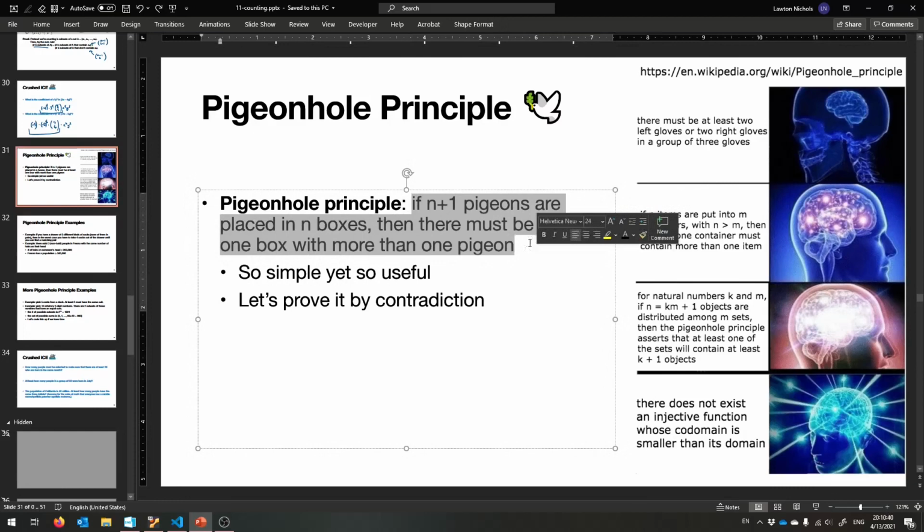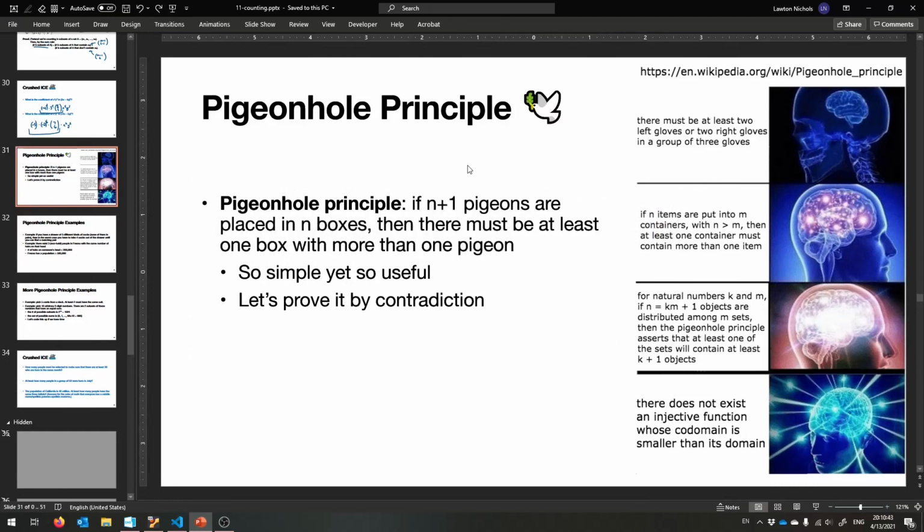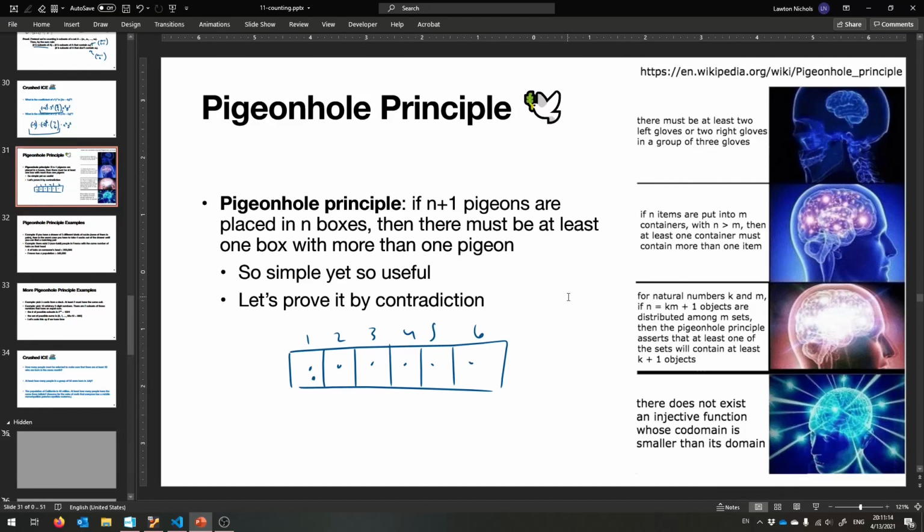Here's the Pigeonhole Principle. If you have n+1 pigeons and n boxes, I don't know what you're doing with pigeons and boxes, but you're having some fun apparently. Like here are 1, 2, 3, 4, 5, 6 boxes, and you have 7 pigeons, and you know that they're all in a box, there must be at least one box with more than one pigeon. They could all be crowding in box 1 if you wanted them to, but you can space them out, and then somebody's got to double up. If you're telling me all the pigeons are in these 6 boxes, it's impossible otherwise, okay? It's very simple, but very useful.